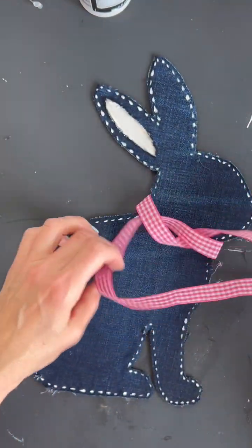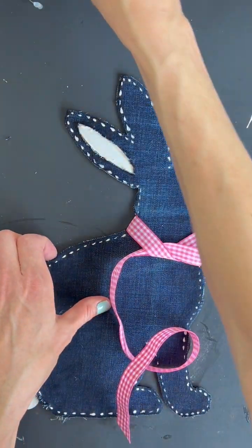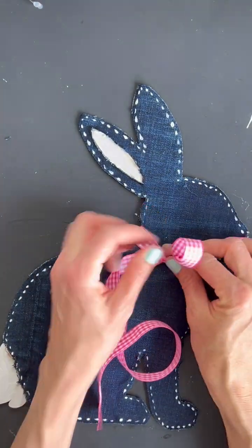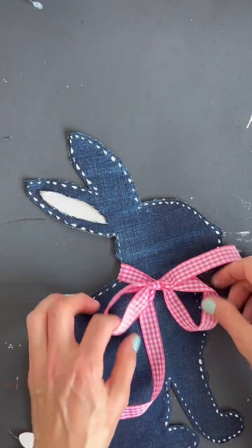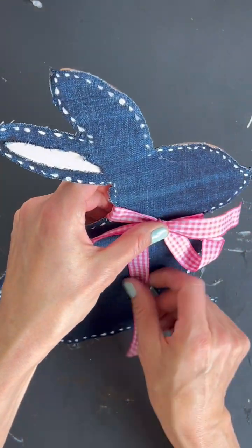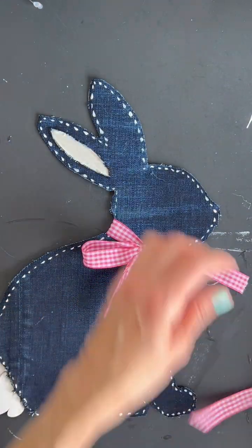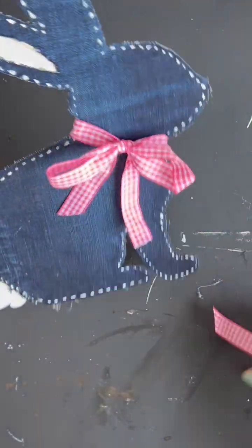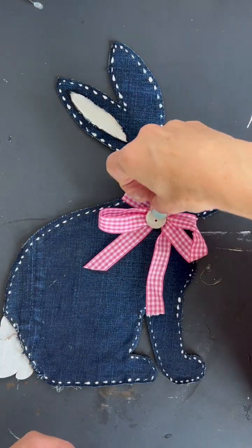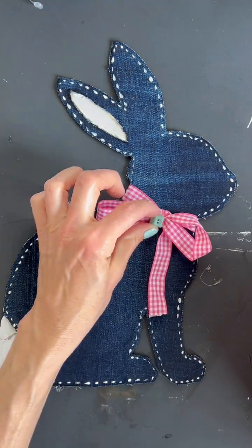I tried so many different ribbons, and gosh, I even have a cute 4th of July ribbon, which would be cute. So keep this in mind for Memorial Day and the 4th of July, how cute this is in the garden with an American flag bow. I might have to come back and take his bow off and switch him out, but this little pink one is so cute because I knew it was going to match my flowers. Once the flowers come in bloom, he's going to be so cute with it.